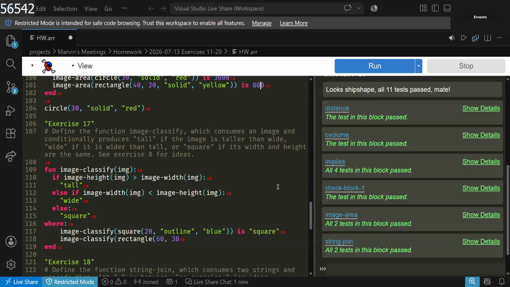So it goes with height, right? Okay, so if it's with height, this would be the wide one.